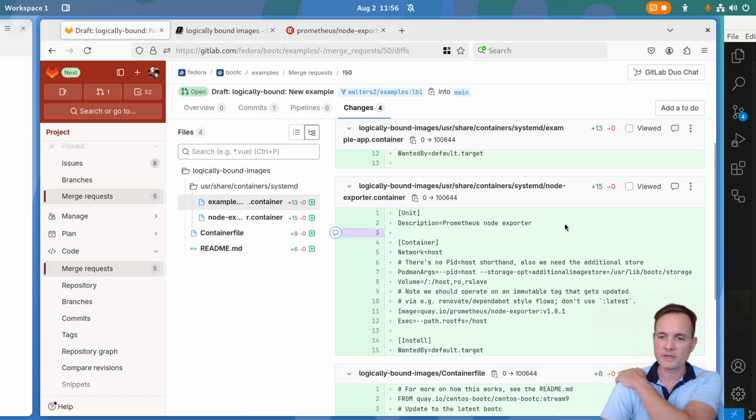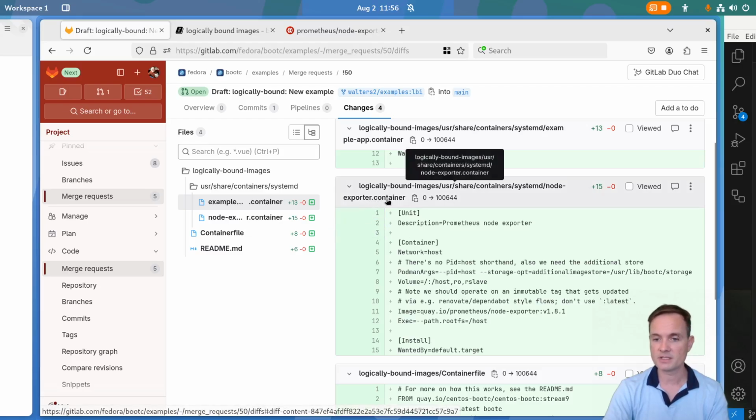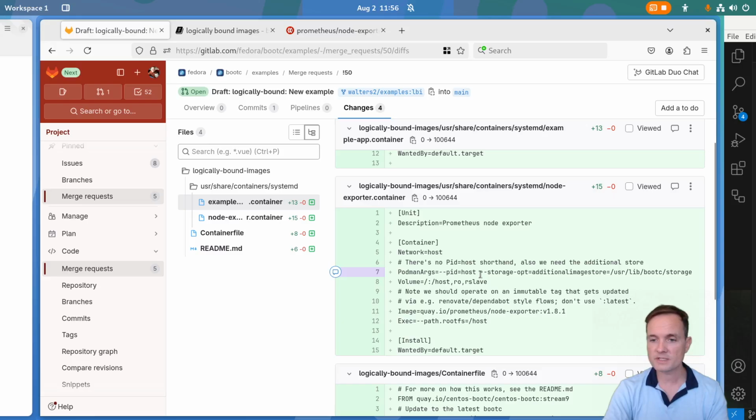In this example, we're running the Prometheus node exporter, which runs as a semi-privileged container. And here you can see I've just translated the upstream examples for how to invoke Prometheus into a podman systemd .container file. There's nothing too exciting about this. The only thing I would call out that's of interest here, there's two parts actually. One is that with logically bound images, we expect you to reference an immutable version tag. And the reason for that is because bootc doesn't handle floating tags today for these. We expect that when you rev the version of these, you change the version you're storing in your GitOps flow.